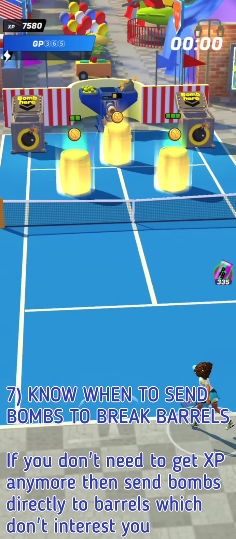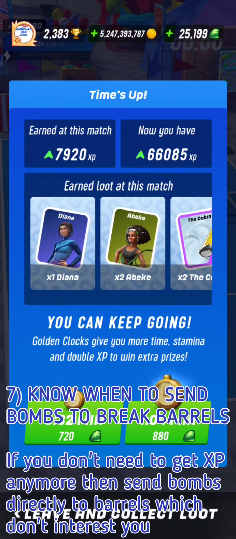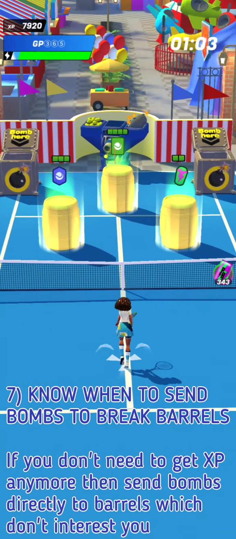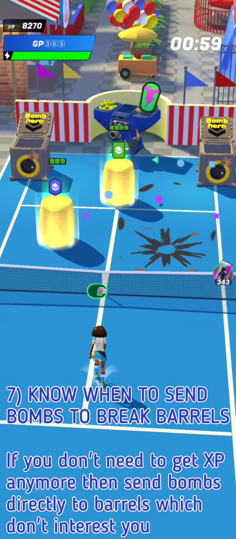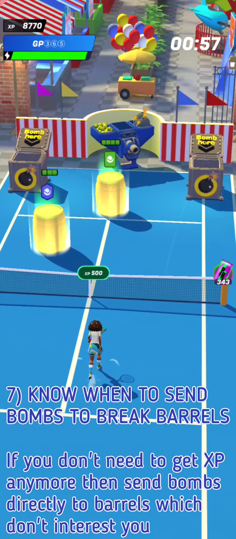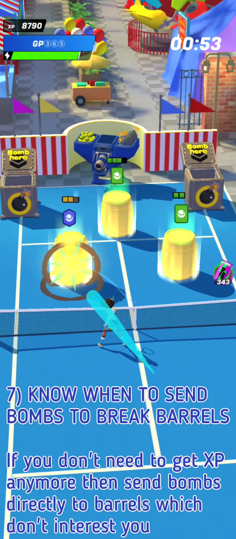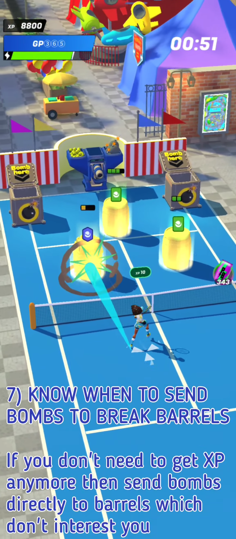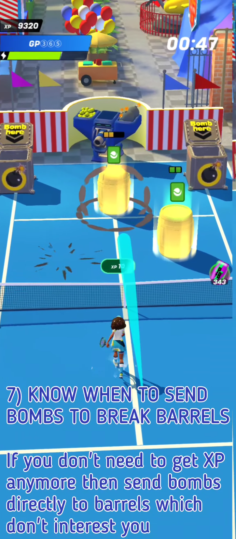If you don't need coins, hit bombs to coins barrels, for example, instead of sending them to the safe zone, meaning the zone where it's written bomb here. That will spawn another barrel faster, replacing that useless barrel that you just destroyed with a bomb. Of course, if you have already reached level 10, there is no need for more XP, and then you can destroy any useless barrel with a bomb all the time.